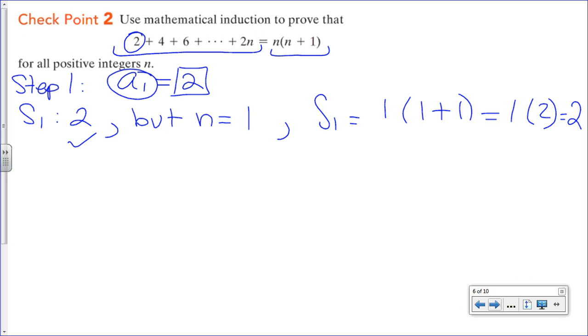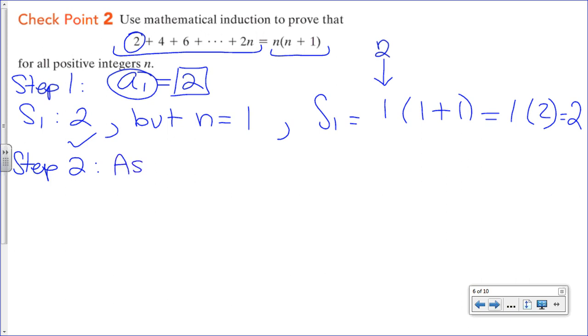But you realize that if you had substituted this 1 with a 2 instead, then the statement would have been false. So you need to be careful with that. And that's why I encourage you that if you're not sure with your homework, send me a message on Edmodo, but tell me the problem number that you're talking about.